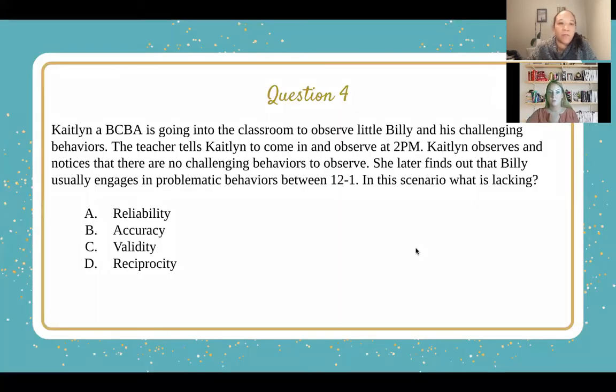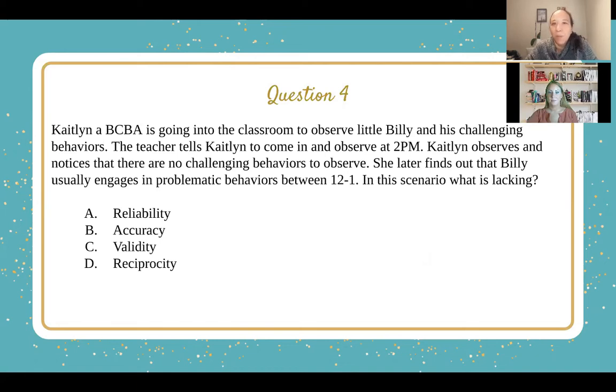Okay, perfect. Let's look at 4. Caitlin, a BCBA, is going into the classroom to observe little Billy and his challenging behaviors. The teacher tells Caitlin to come in and observe at 2 p.m. Caitlin observes and notices that there are no challenging behaviors to observe. She later finds out that Billy usually engages in problematic behaviors between 12 to 1. In this scenario, what is lacking?